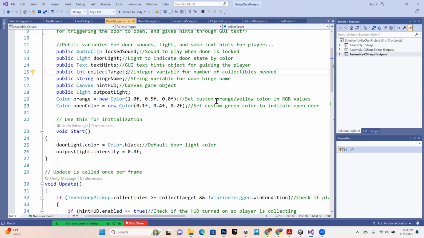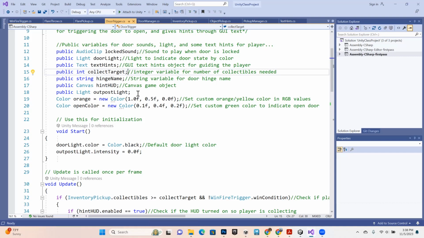Those are all dragging objects in. When you put string here, it's asking for a name. You just type the name in. Canvas, you're going to drag the canvas object into this one. And then we have an outpost light also that's inside of the outpost, and I'm also controlling that as well, so I'm plugging that in.